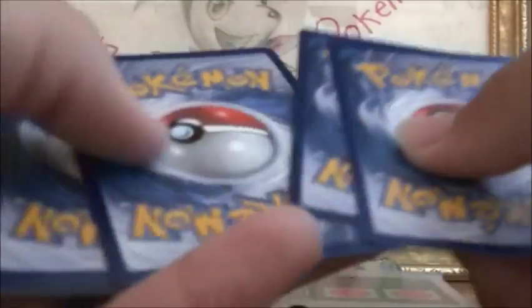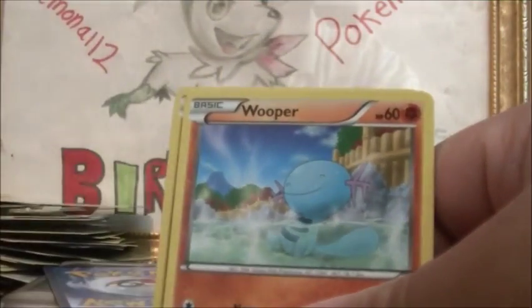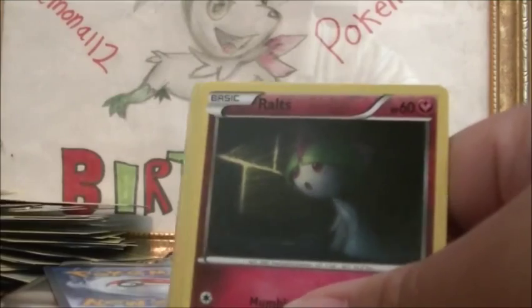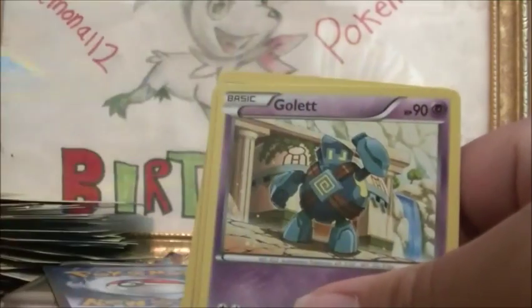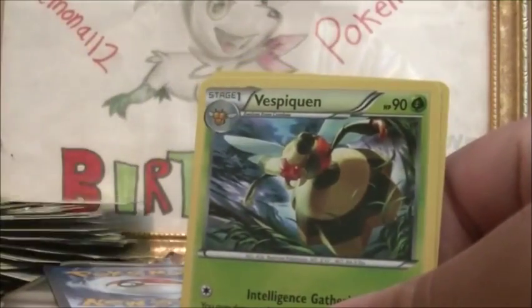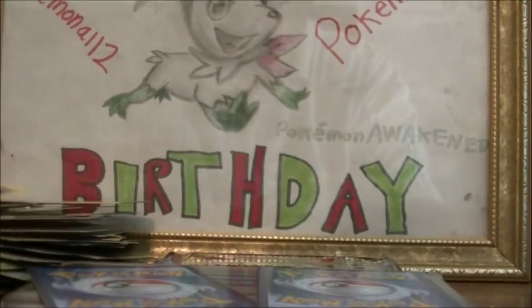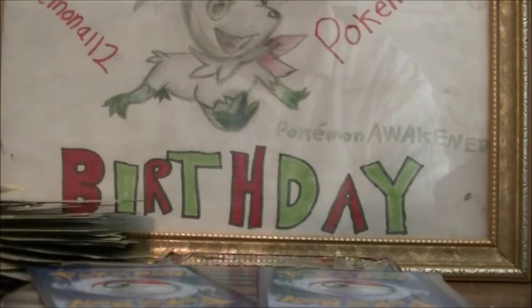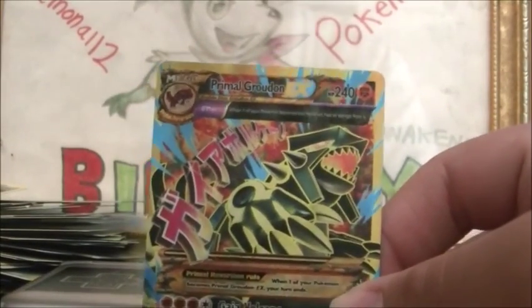Code card, 1, 2, 3, 1, 2. Ball toy. Rootball. Waltz. Magical. Golett. Vespiquen. Whimsicott. And Flash Energy. Okay, at this point, I'm going to have to clean this up. Reverse is a ball toy. And the rare is. Oh, oh my god! Oh my god! What the?